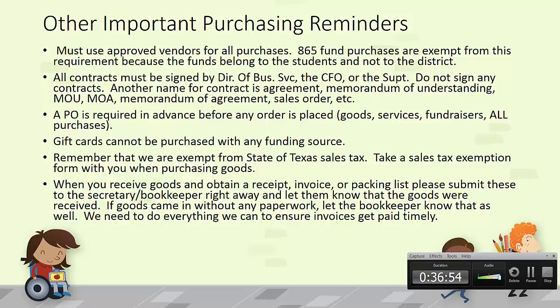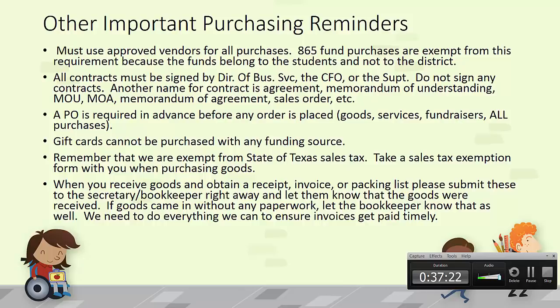So if there's a vendor that you really want to use that is not currently an approved vendor, have that vendor reach out to the business services department, and we will walk through the steps with them on how they can become registered in our electronic e-bidding system, so that the next time we issue a bid for that particular category, they will receive an invitation to that bid via email, and then they'll have the opportunity to apply and become approved at that time.